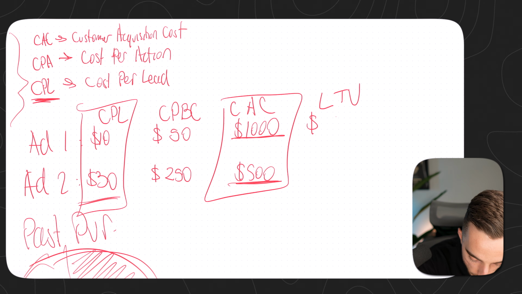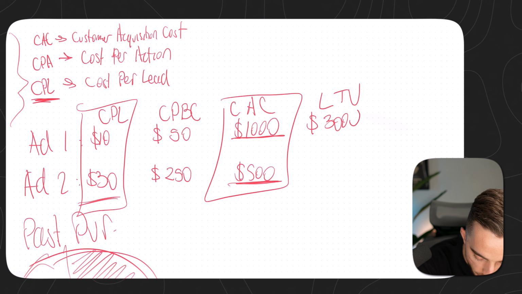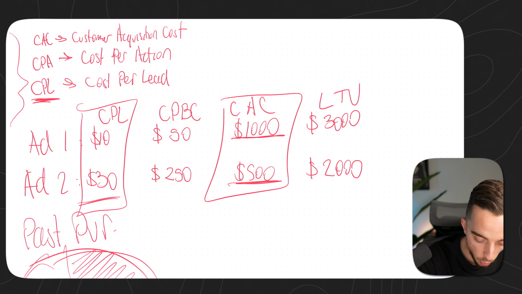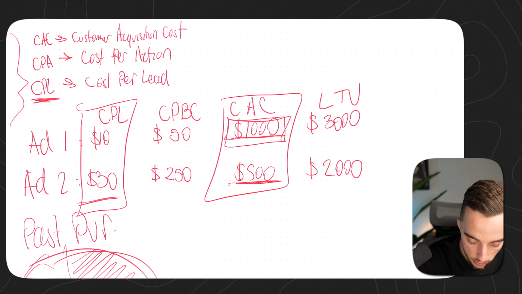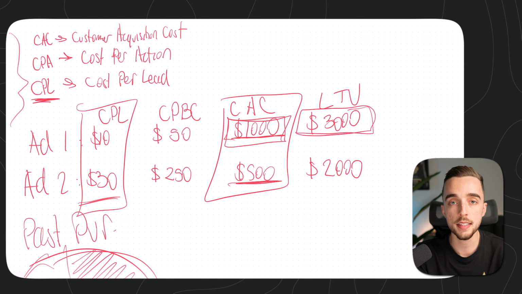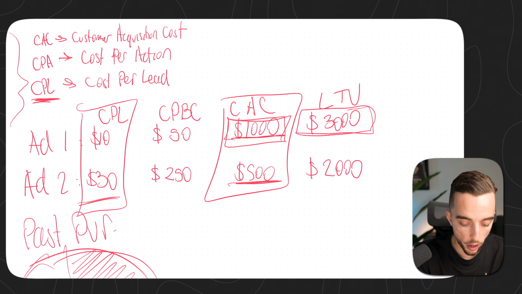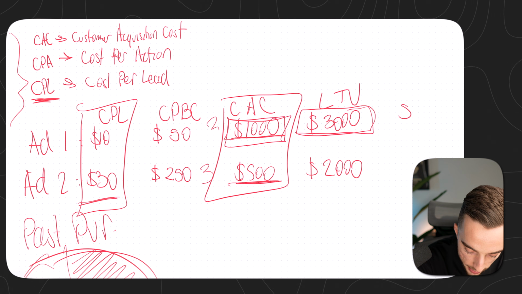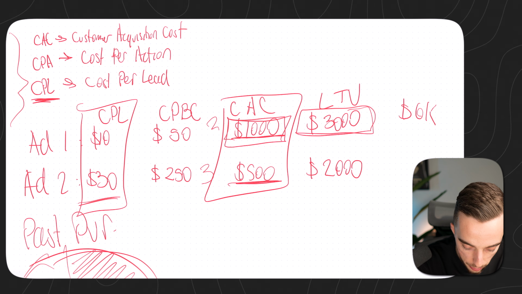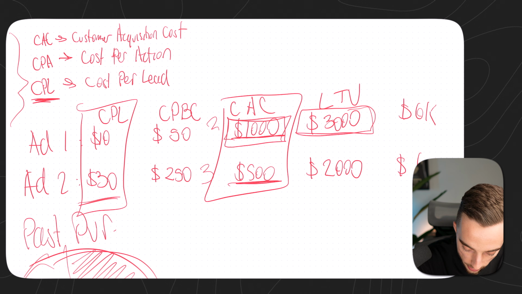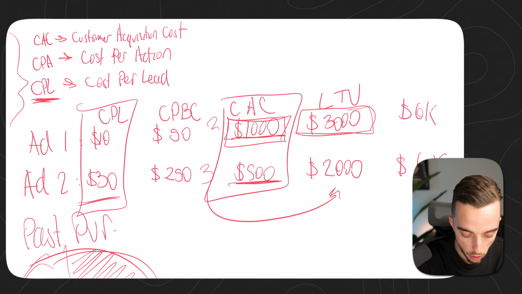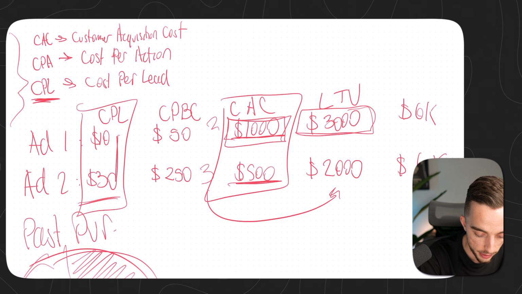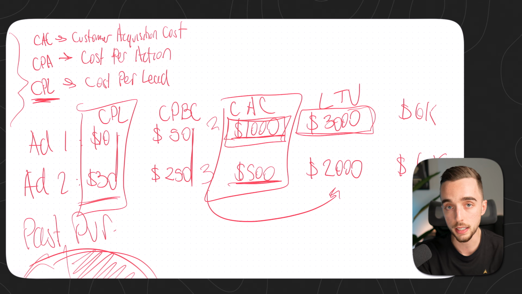my lifetime value of a customer in ad 1 is something like $3,000, whereas on ad 2, it's something like $2,000. And I'm like, well, you know what? I acquire fewer customers from ad 1, but they're worth more money. And so now you would have to sit down and do the math. If I, let's say, have acquired 2 customers here, 3 there, am I making more money? Well, 2 here with ad 1, I'm actually making $6,000 in lifetime value. 3 with ad 2, well, I'm actually also making $6,000 in lifetime value, right? Because I'm doing 3 times 2,000. So both ads are performing the same technically for my business, even though they're not getting me the same amount of leads, they're not getting me the same amount of calls, and my CAC is entirely different, right?